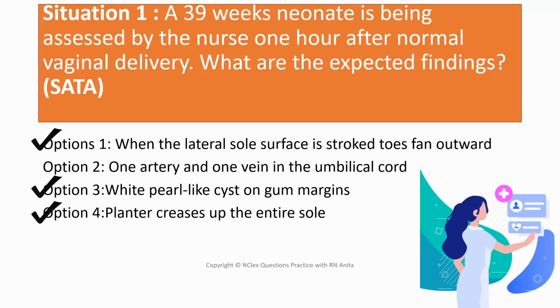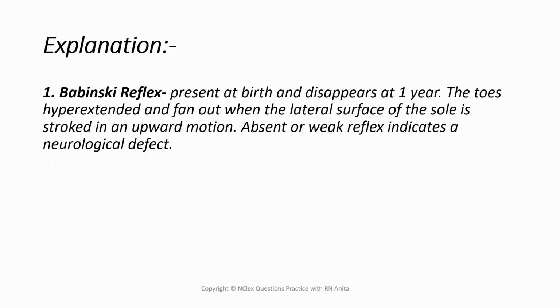Now I will try to explain why these options are correct and, for the answer that is excluded, why that particular option is not correct. So in option 1, it's the Babinski reflex. This reflex is present in a neonate and can be present up to 1 year. So here the toes are hyperextended and fanned out when the lateral surface of the sole is stroked in an upward motion.